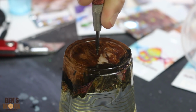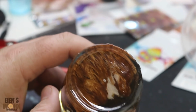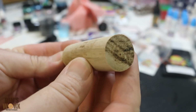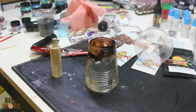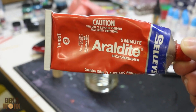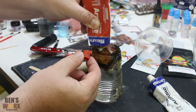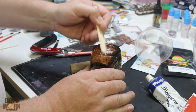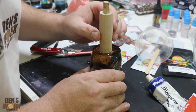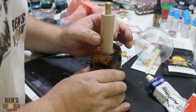Now I'm going to mark the center so I can attach the mounting block. The mounting block I'm using is a piece of 1-inch dowel, and I've trimmed down the end so it'll fit in a drill. To glue on the mounting block, I'm using some 5-minute epoxy. Try to position it as close to center as possible. Because I'll be putting a lot of pressure on the blank, I'm going to let this harden overnight.